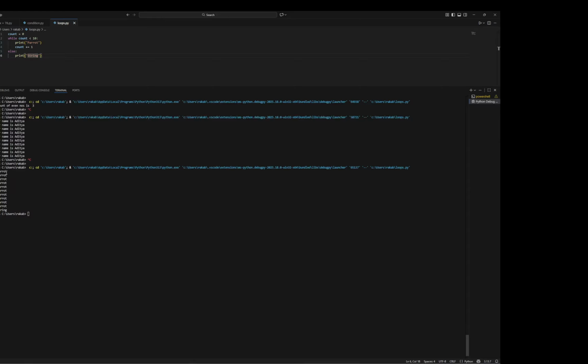So here the while loop execution is completed normally, and hence the else statement got executed. Cleared? So this meets the second condition, and even if the while loop fails, in the sense that the while loop returns false, still else will be executed.